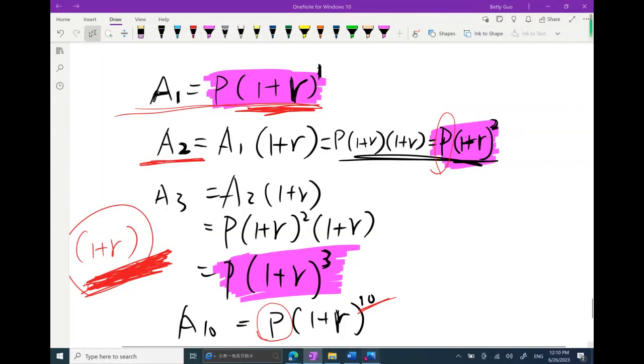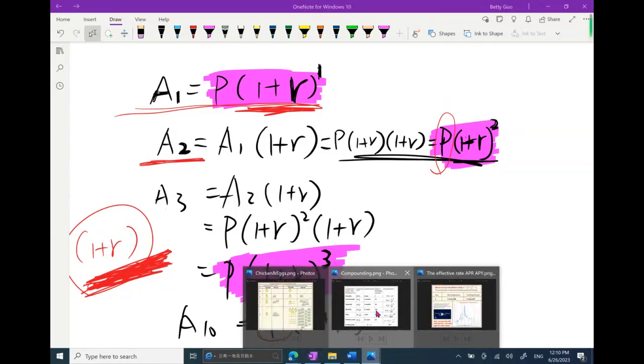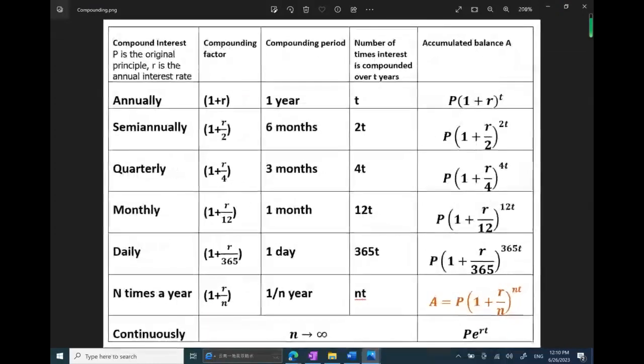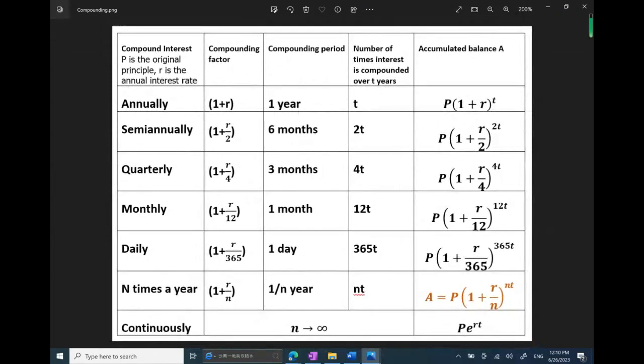I have this table. One of the table notes is about the compounding. You can see compounding as a process. As you can see, for compound interest, we have different types. The interest could be compounded annually, meaning once a year, or the savings account could compound your interest semi-annually, twice a year, by the end of June and then by the end of December.